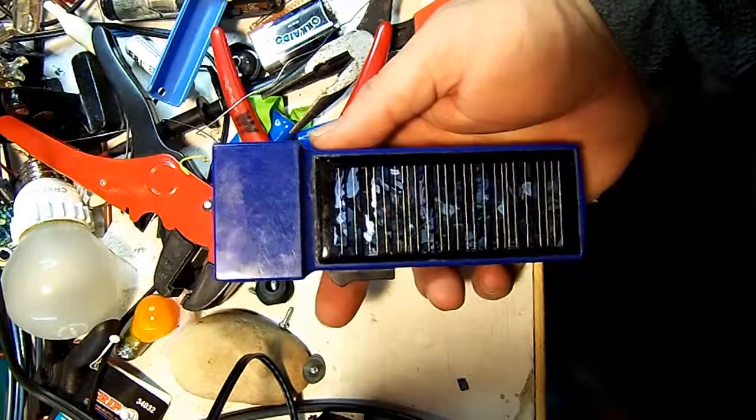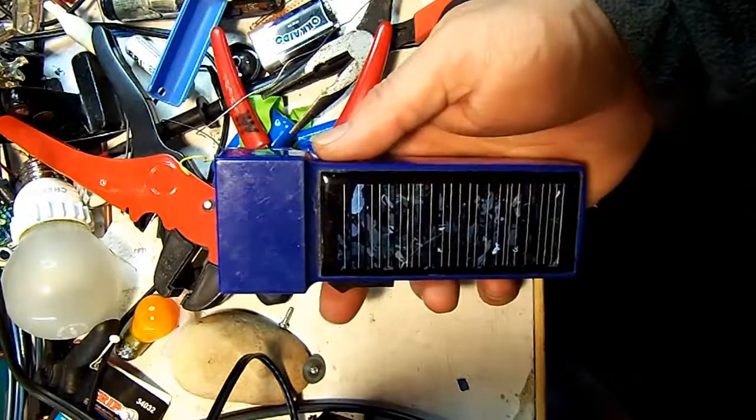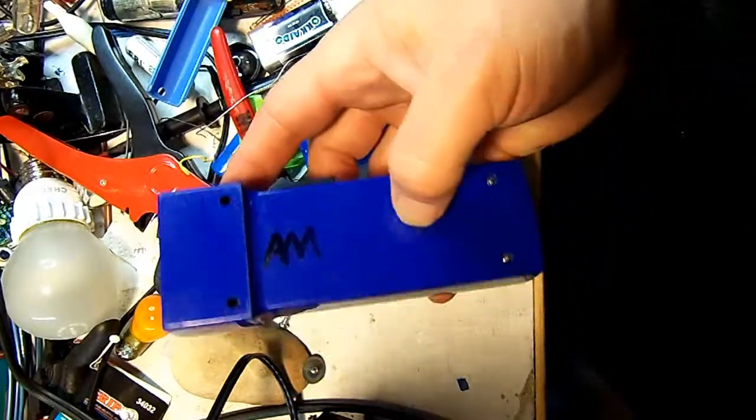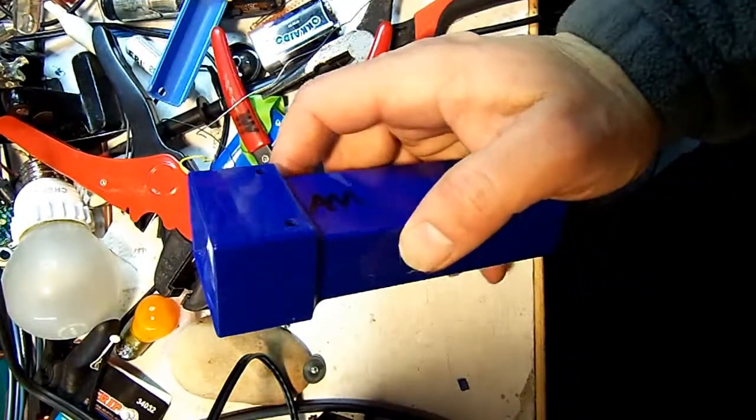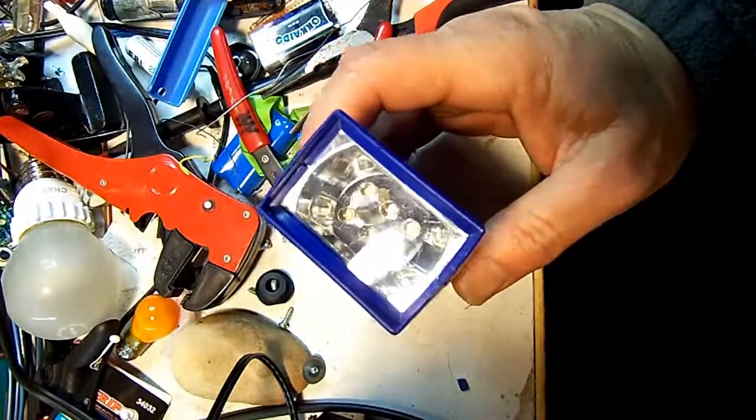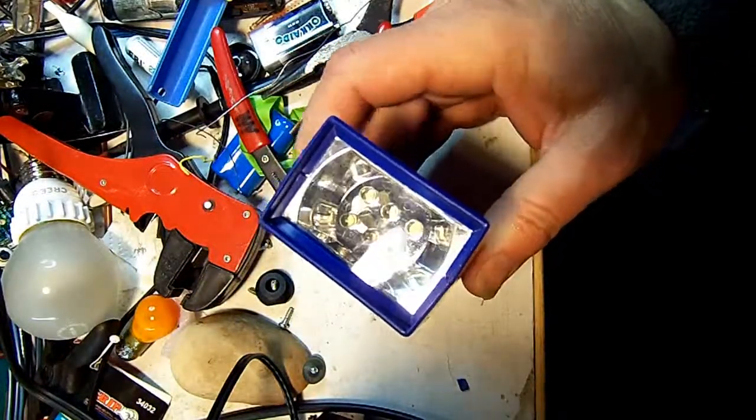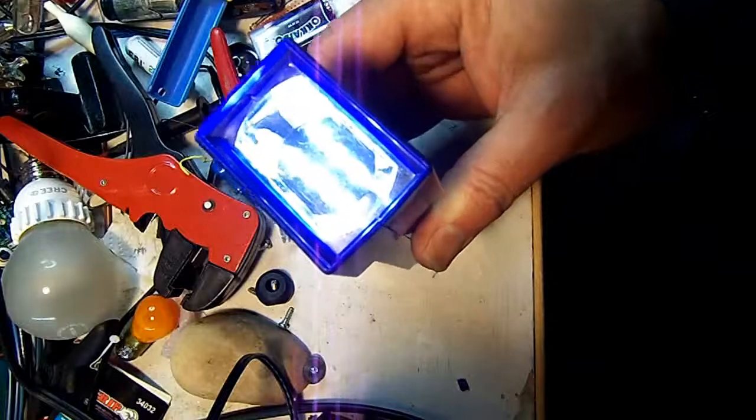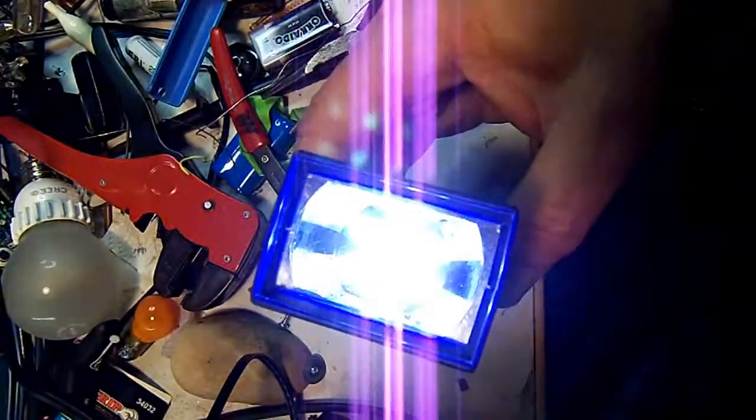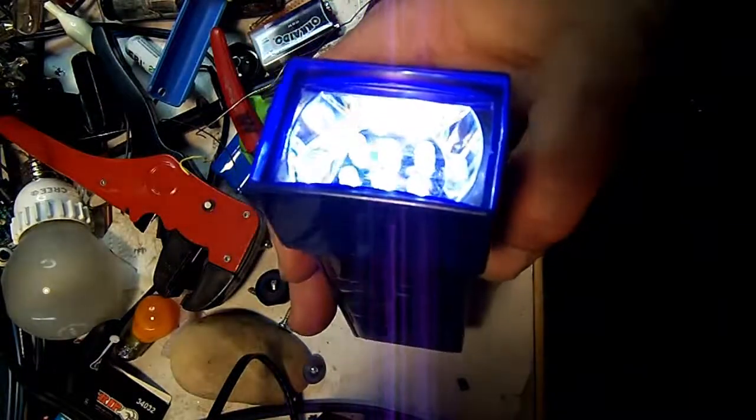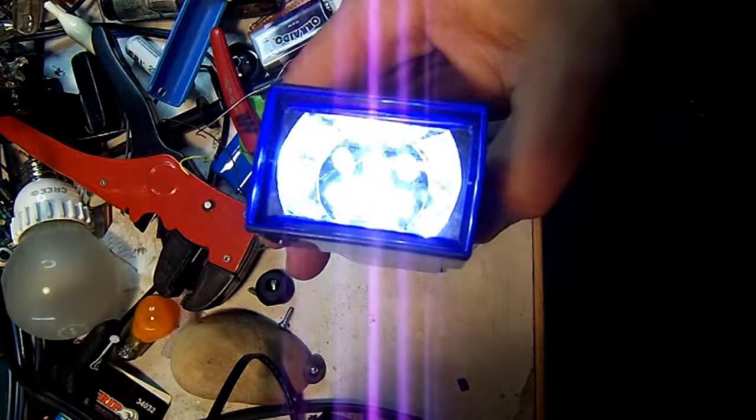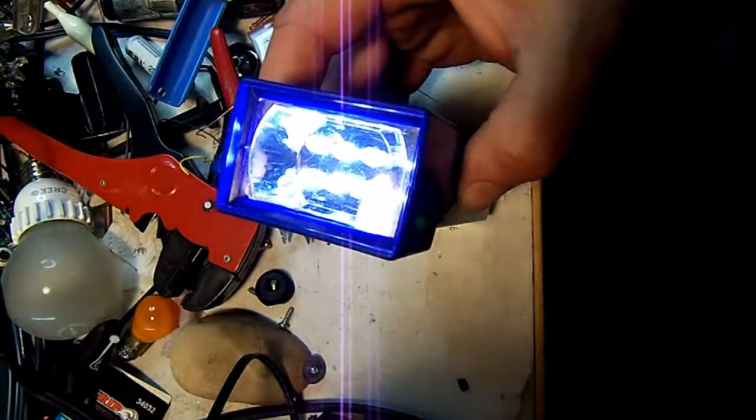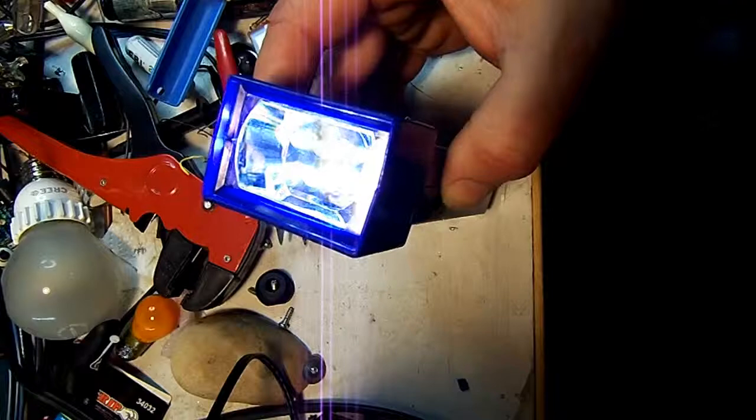And the finished project. My solar flashlight is back in gear with some fresh batteries. They're way better than the original batteries. They're very high-capacity, low-drain batteries. And I did replace the two middle LEDs. I can't really show you here, I don't think, but the middle two are quite a bit brighter in a real-life test.